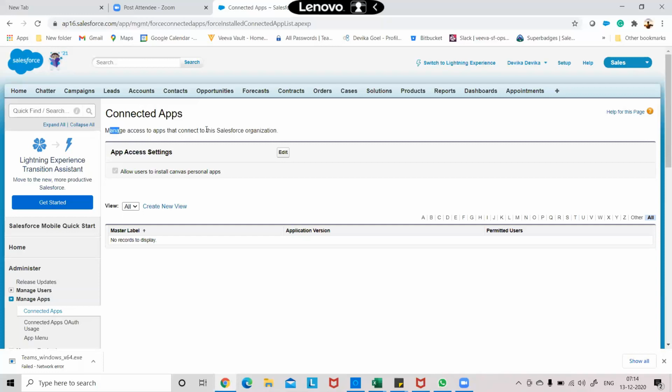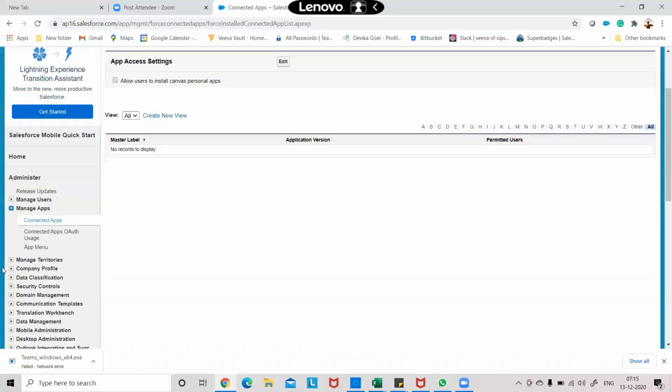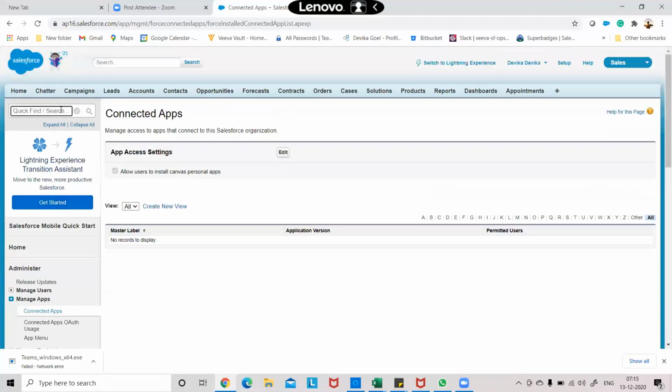Here also you can see manage access to the app that connects to the Salesforce. If you disallow this, I mean you uncheck this checkbox, that means people don't have access to the application, the one installed, and they are also not able to install any application. The connected apps are just the applications which are connected, which you install from the App Exchange and connect to the Salesforce, or through the, because we have two things in here, system, installed apps, connected apps.